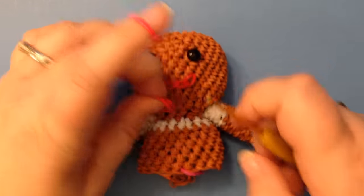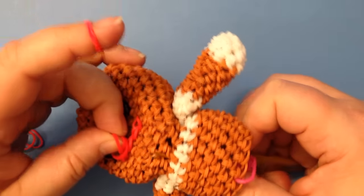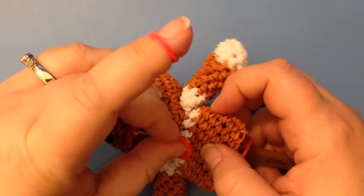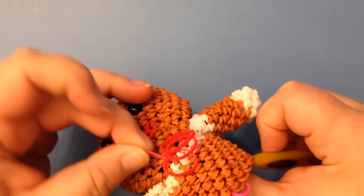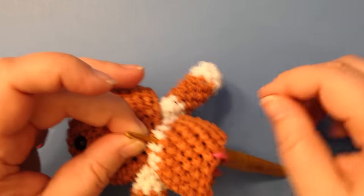Let me show you. Here I am trying to describe it. Look at the center. This is going to be my center, so I'm going to go one side here, one side here, all right, and these are going to go in the middle. I've got one side of my band here, and then I go up through the other side here, okay.